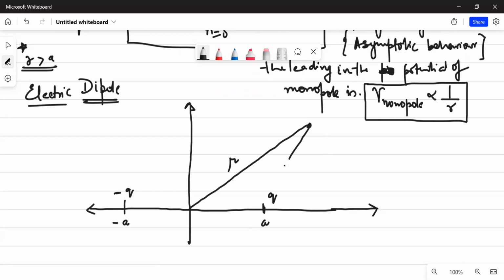Then this will be one and this will be another one, because of this charge and this charge. So this will be theta, and let us write this as r1 and this as r2. No issues. This will be r1 and this will be r2. Okay, so if this is r1 and this is r2 and this is your point P, one needs to find the potential at point P. How should I go about it?